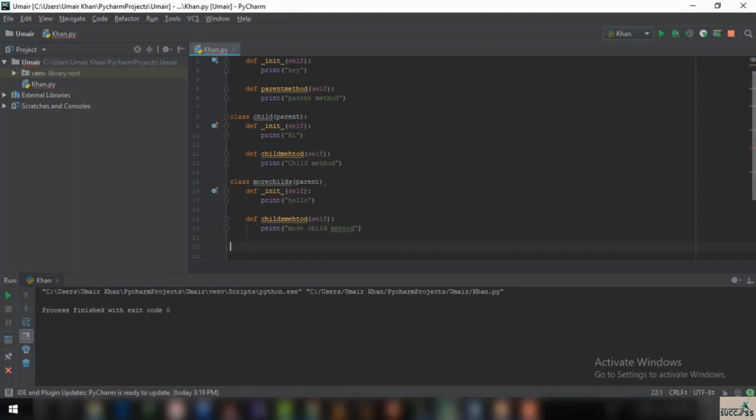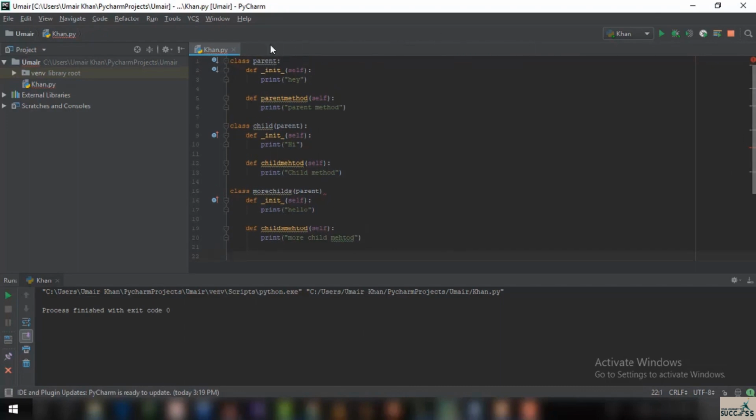So good enough. So now I'm going to create objects, but before creating objects, I'm going to show you how this is hierarchical inheritance. You can see that this is a parent class, so we will have a node right over here, and this parent class is then derived into two classes over here and over here, and these are at the same level. The first one is the child class that is inherited from the parent class, and it has all the functionality that the parent class has. And then we have the class named more child that is also inherited from this parent class, and it has the entire functionality of this parent class.